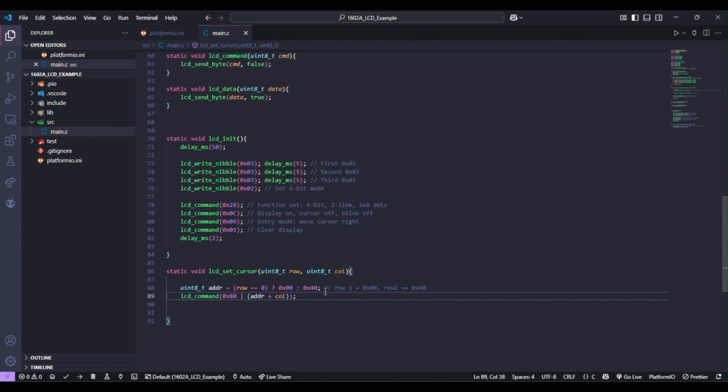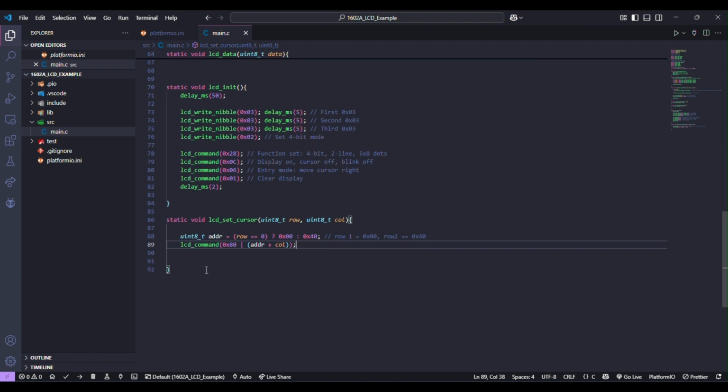If you're just trying to make the LCD work, or you're a little bit new to embedded programming, or just doing it for a project, don't worry about this too much. This is just something you do once like this and then you're done. But if you are interested, it's good to look at the datasheet and look into the base instructions to really understand what is going on here. So that is the set cursor.